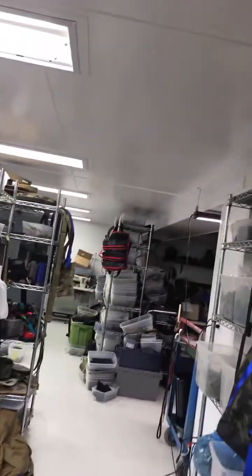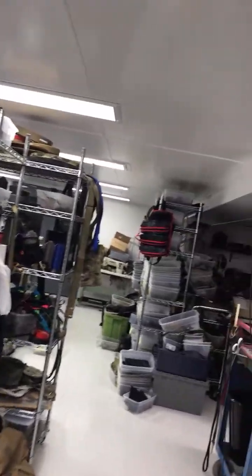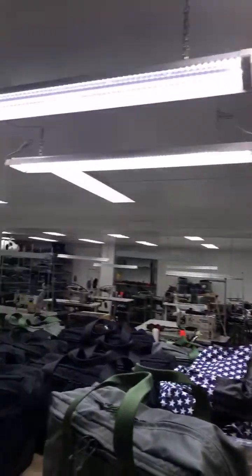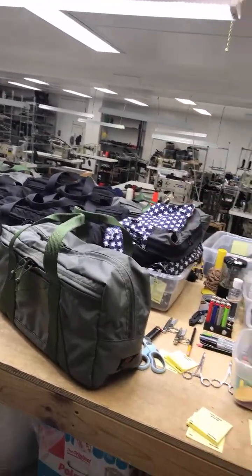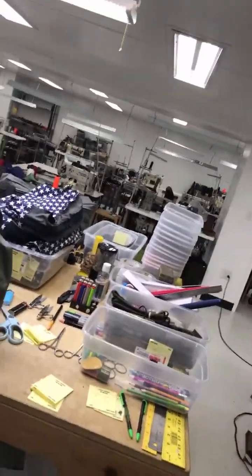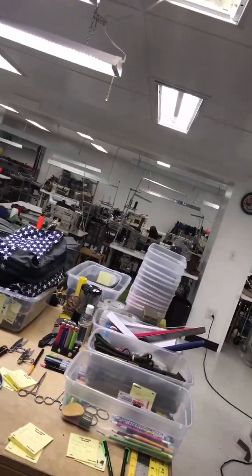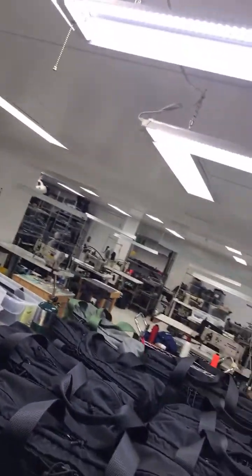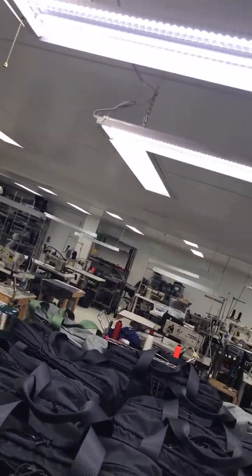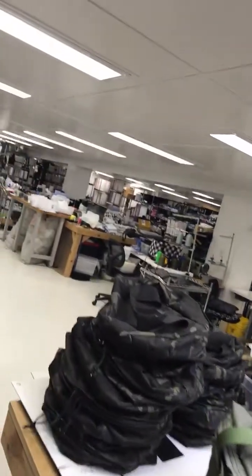I've got a $1,600 custom flashlight. Just like everything, you can go buy whatever. Let's say a 1911, right? You can go buy a Springfield 1911 or a Colt. I don't even know if Colt still makes 1911s. You can also go buy a $10,000 custom tricked out 1911. Flashlights are the same way.